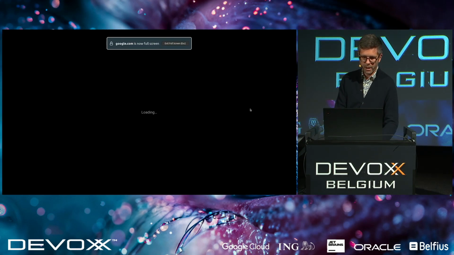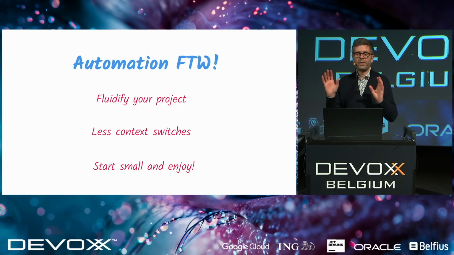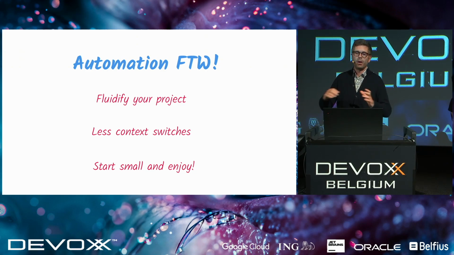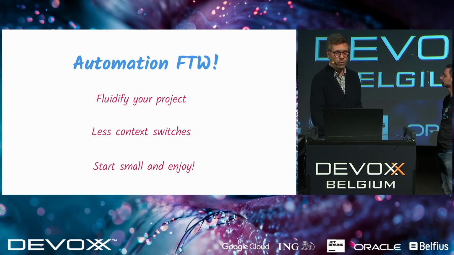So, if we go back here, yeah. There are 2 messages here. The first one is that automation is really nice, and that you should do it. Even if you don't see the pain, it's there, and it will make your life really, really easier. The other thing is that you should start small, meaning that you don't need to write something and think for hours about what you should do. You should just take one small task and automate it. And this way, it will start the journey. And you have seen it's really simple to do it.